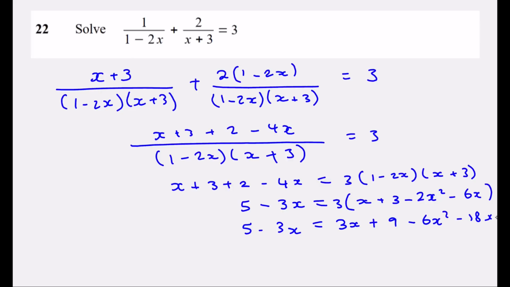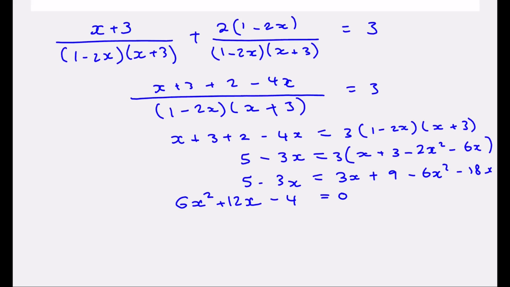I've got a quadratic. To solve it, I need to make it equal to 0. So I'm going to move everything over to the left side. So my x squared can be positive. So I've got 6x squareds. I've only got one x squared term. I've got minus 3x, minus another 3x, so minus 6x. But then plus 18x, minus 6 plus 18 is 12x. And I've got 5, take away 9, which is minus 4. I can make it simpler by halving everything. So I'll do that before I solve it.